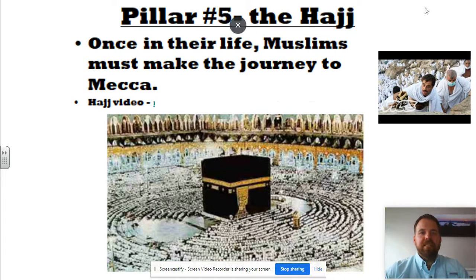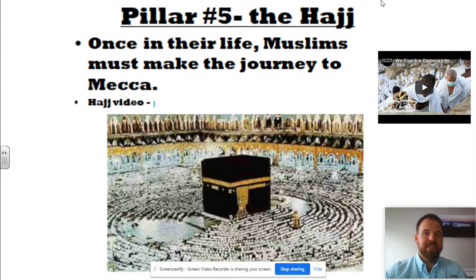Pillar 5 actually has a lot to say about it, and as you all can tell, there's even a video here that I have that goes with something we're going to do here in the next couple of days. Pillar 5, as it was mentioned in the comic strip, is actually a journey. So the Hajj is literally a pilgrimage, a trip, but it's not just like a vacation. You don't just go whenever you want and do whatever you want to do. You actually have to go during a specific time of the year, and you have to have pretty much a specific set of things that you're going to accomplish while you're there.